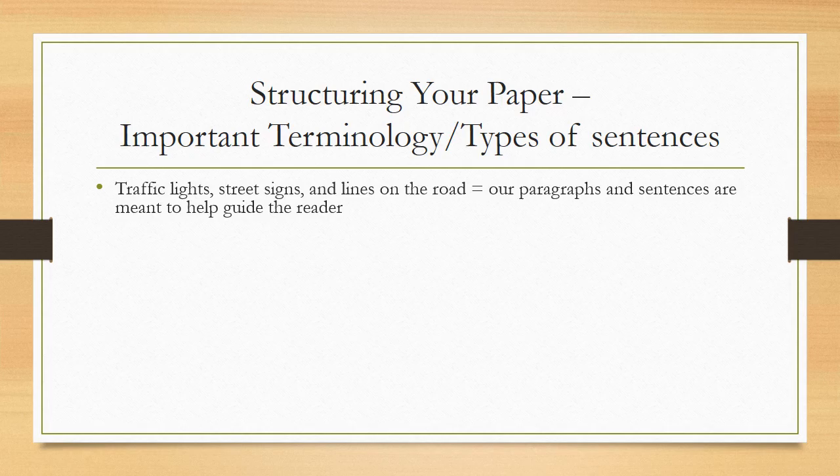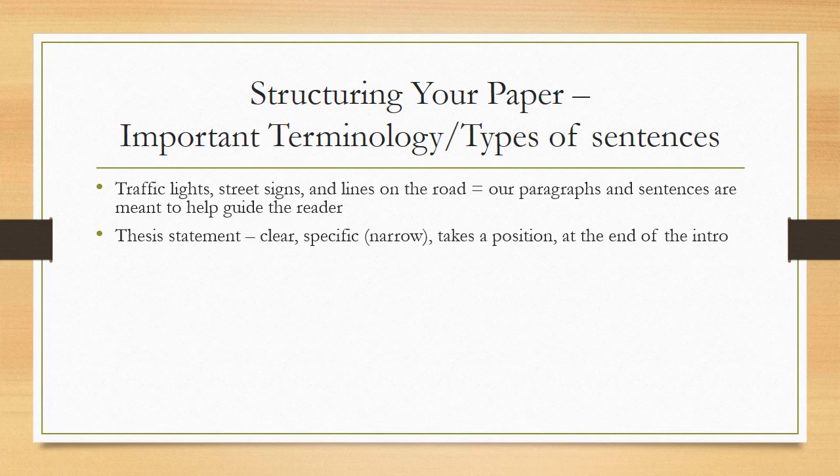So just like traffic lights, street signs, and lines on the road guide cars, our paragraphs and sentences help guide the reader. And if you can execute really well on your sentence design, then the reader will stay within the lines just like a car on the road. They'll flow all the way through your paper, they'll be engaged, and they'll get what you're saying. Maybe you'll even persuade them or create change. Sentence type can help you do that.